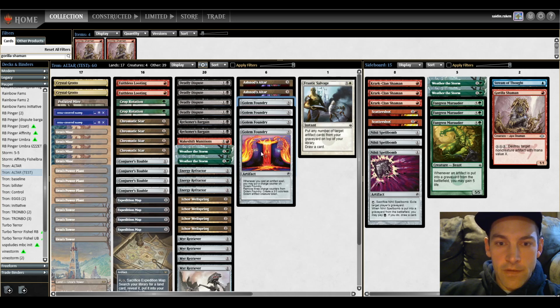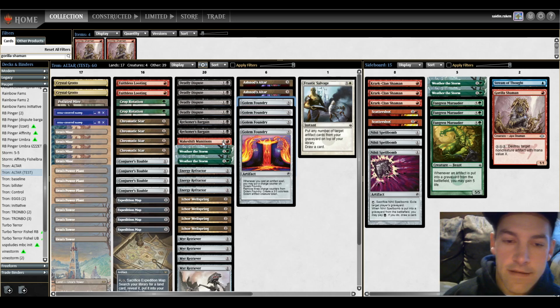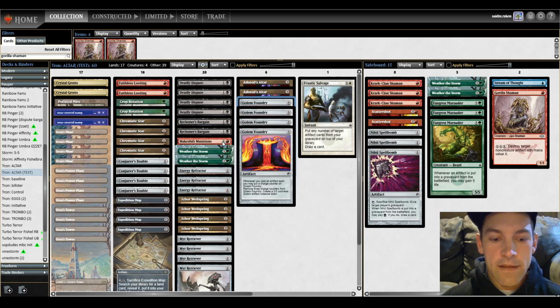And also, more Golem Foundries in play ends up making your pressure on the board much greater. So it makes your opponent have to react to more than one thing. We're not just a combo deck, we're also an aggro deck. And that is pretty good for winning the game and, you know, winning from multiple angles.